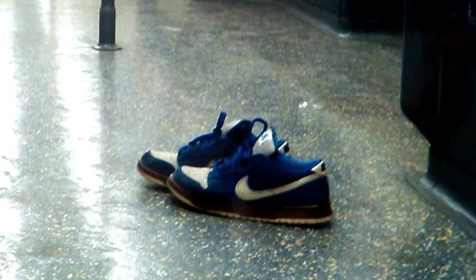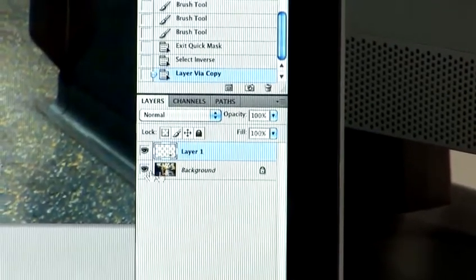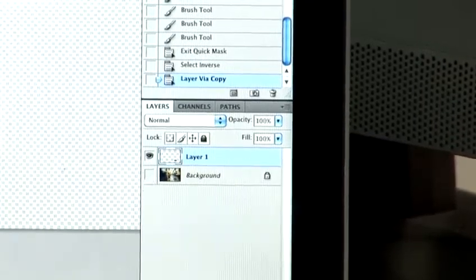And now you can see in my layers palette here, I've now got 2 layers. So if I now remove the background layer, which was our original layer, by clicking on the eye, we now have an okay-ish cutout of the shoes. Like I said, you guys should spend a lot longer than I have because it will just look a lot better, trust me. So we're going to put the background back. Okay, so I'm going to zoom out here.